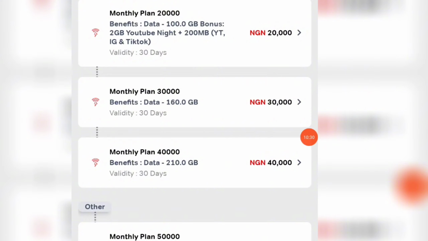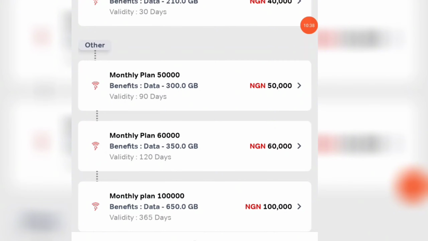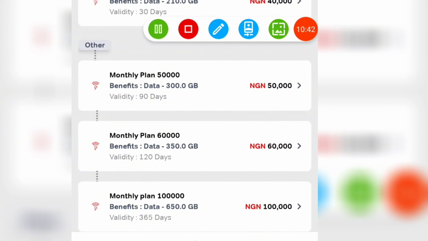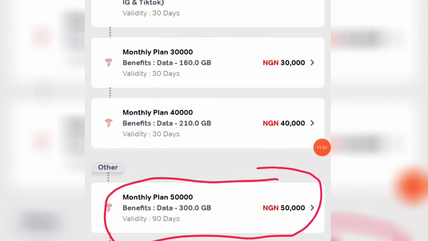So we also have some other options that you can use to get cheap data from this app. So we have the 90 days plan. The 90 days plan is a data plan that will last you for 90 days, and with 50,000 I can get 300 MB if you want to go for this 90 days package.